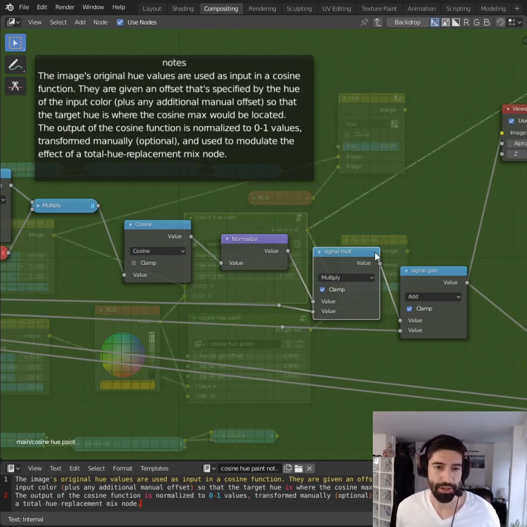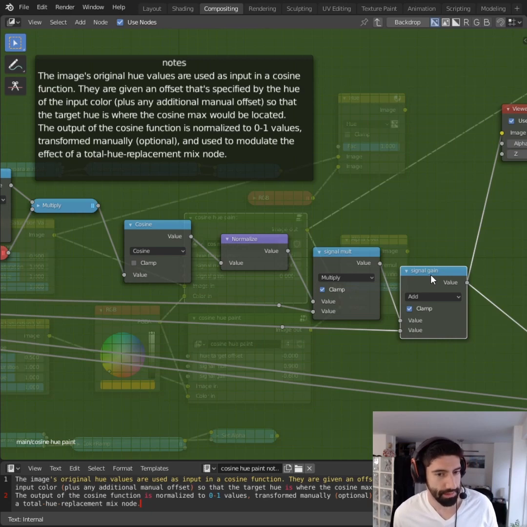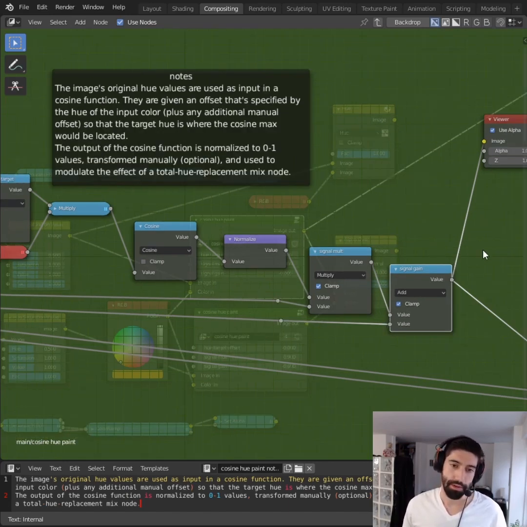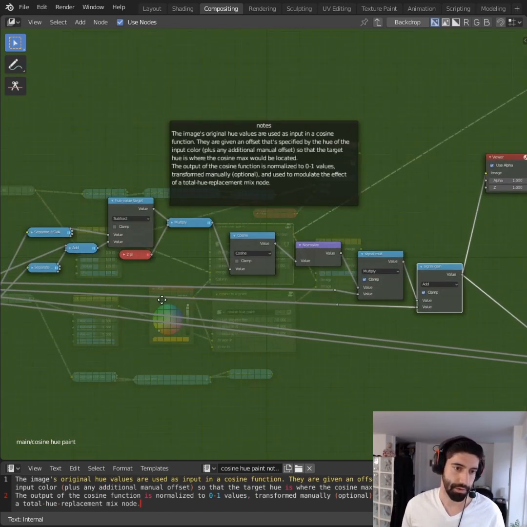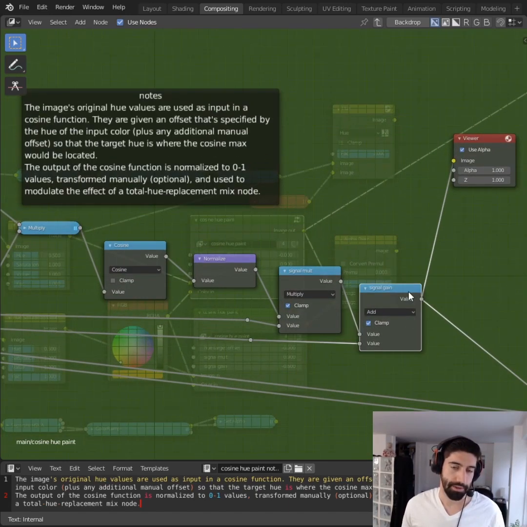The next steps are just if we want to multiply that number by something or add that number to something, which is a way for you to tweak the strength of the effect manually, kind of faking it. But if we leave those empty, those were inputs back here, if we leave those blank, the effect is still applied.